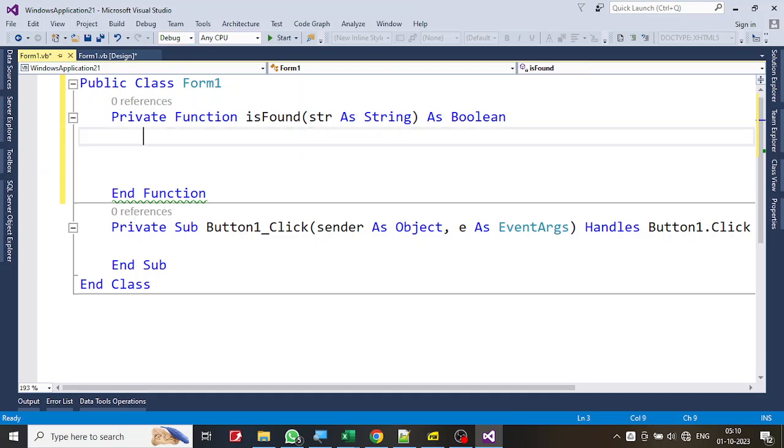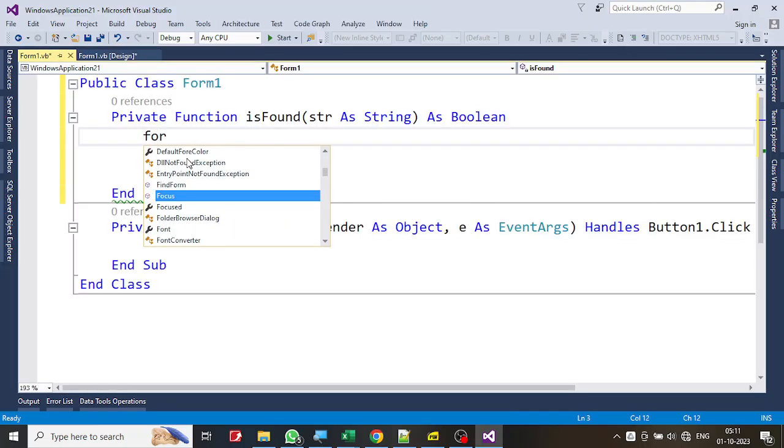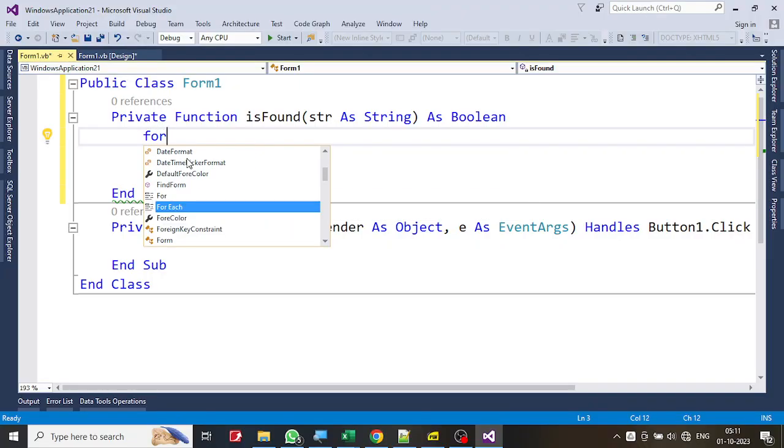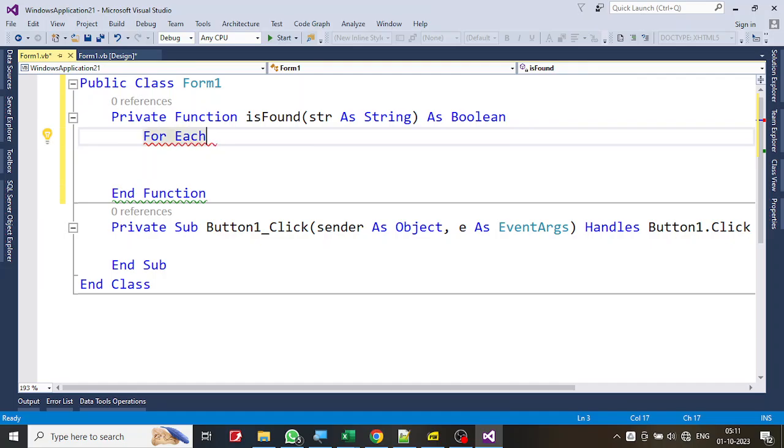So we have to go through all the items which are there in the combo box. Not this combo box, the combo box that we have here. How am I going to do that? For that, I'm going to say for. Look at the two loops: we have for and for each loop. I'm going to say for each item. Whatever items you have, there are 3 items here. For every item at a time, you are going to remove one item. You may have many items here. Take one item at a time and then start searching it.